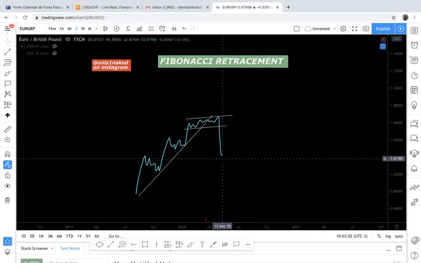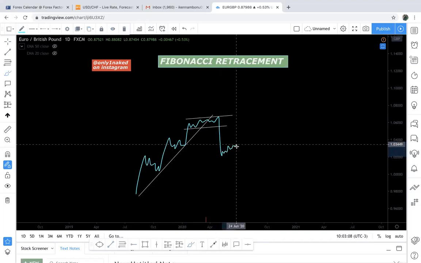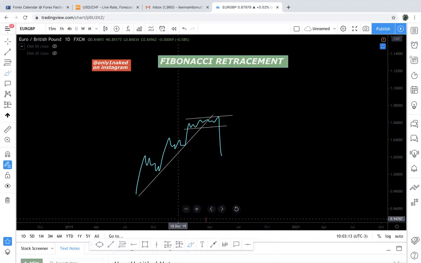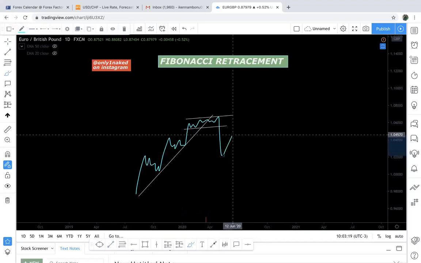Now, when we get a break of a trend, what are we expecting? Either we get a bearish flag, which is a tight correction to continue to drop, or we're going to get what? A deep correction, which is a deep retracement. Okay, so if we don't get a flag, we know we get a deep retracement. Now, using Fibonacci retracement, it's going to help you catch these deep pullbacks. Okay, now how do you go about that? How can you catch this pullback with Fibonacci?